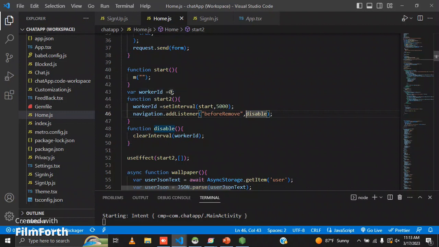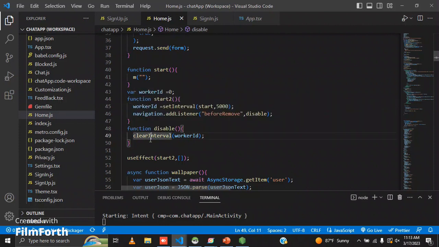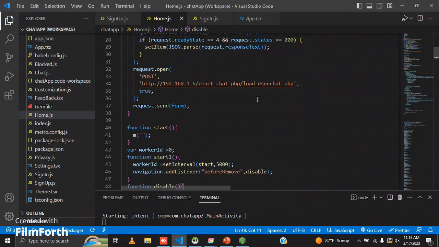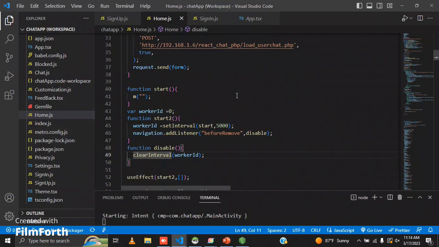The worker ID is 0, and after this function is called, the worker ID becomes this setInterval. But before you go into another screen, I clear the worker ID, so there's no setInterval after you go to another screen. If you come back to this screen again, the setInterval will be continuously going. But after you go into another screen, the clearInterval will be destroyed for a moment.